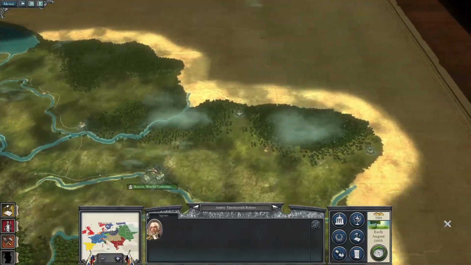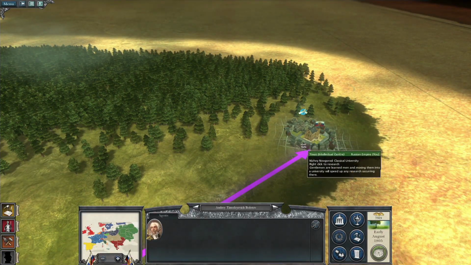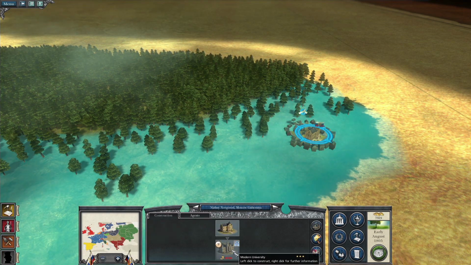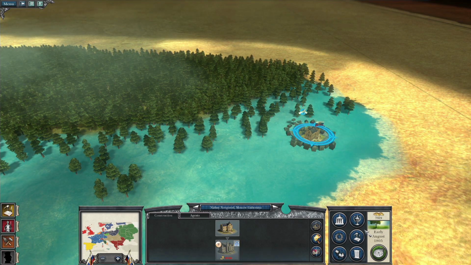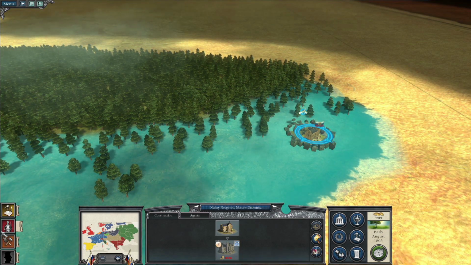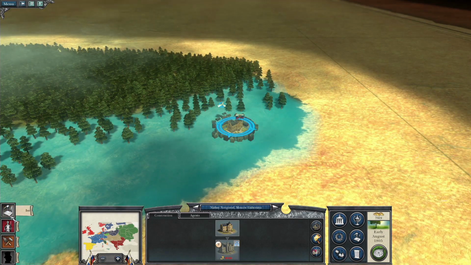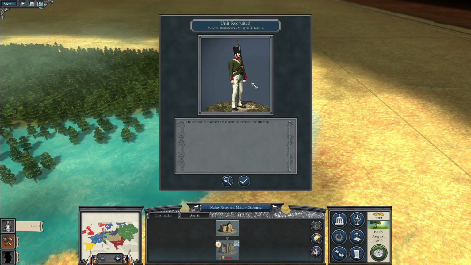So research. We need to go there, so he can get in there and do some researchy stuff. Now, obviously, we'd like to get a modern university, but we will require dialects to get that. So let's have a look. Intellectual advance, public schooling. Good stuff. Another intellectual advance. We've done that one. Tick.